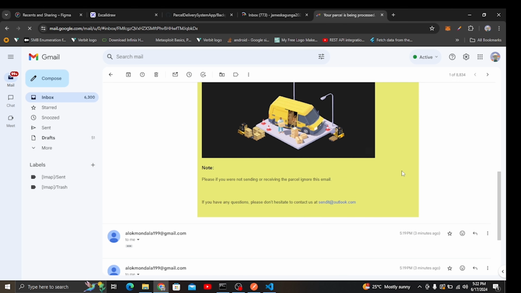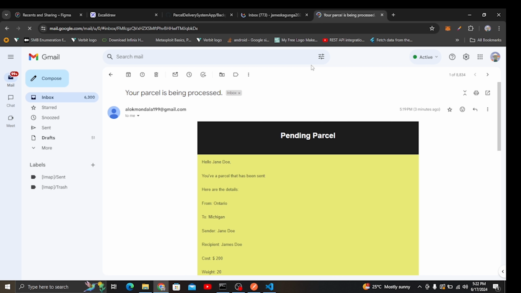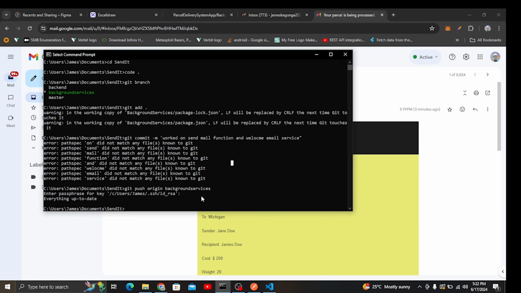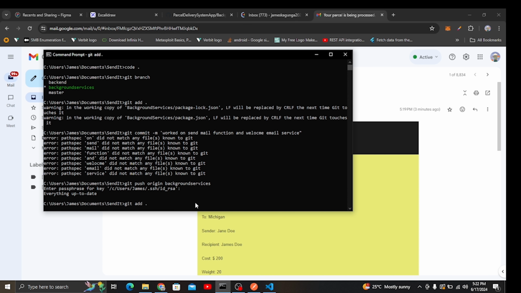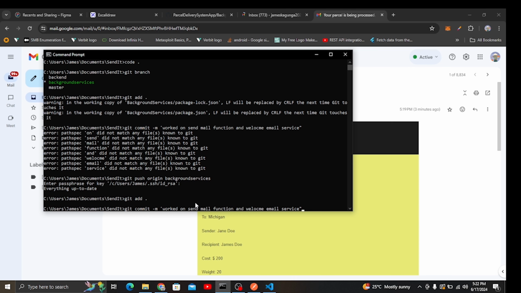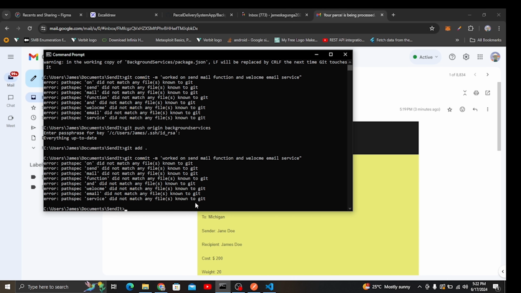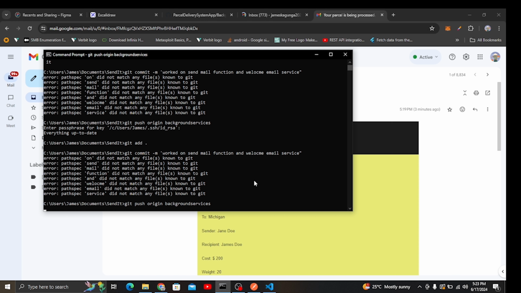So that is it. I also want to make sure that we can push our code right now. Let's try and do that. So git add here, and then I'm going to make sure that I commit like that. Then let me try and push this branch now. This branch is called background services, like that.